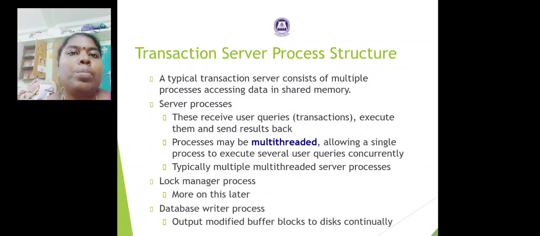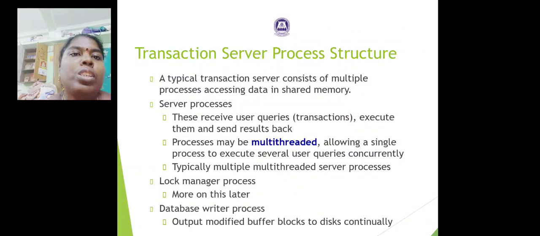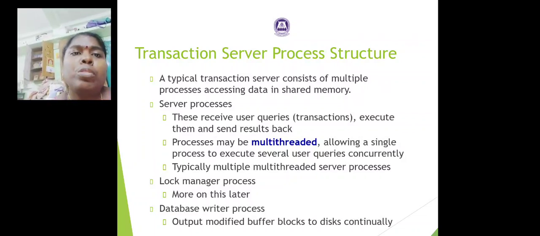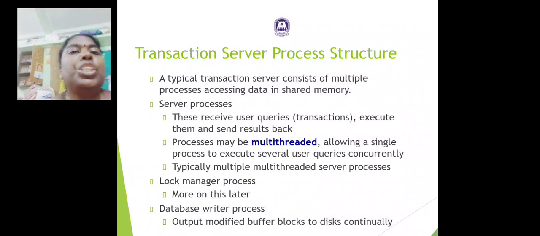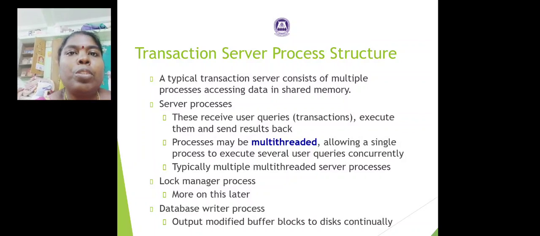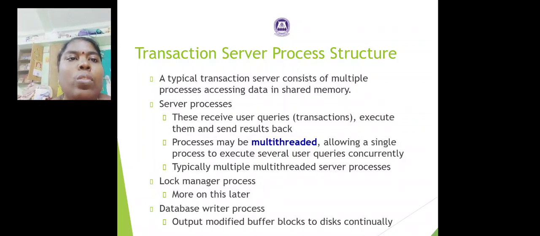So what is the process structure of a transaction server? Here, all the processes are done by the server. It specifies the server process, the log manager process, and the database writer process. The typical transaction server consists of multiple processors accessing data in shared memory. All the processing is done in the server, and the result comes back to the client.